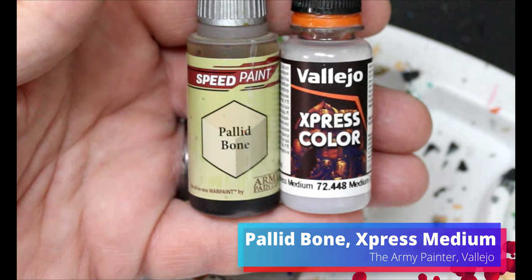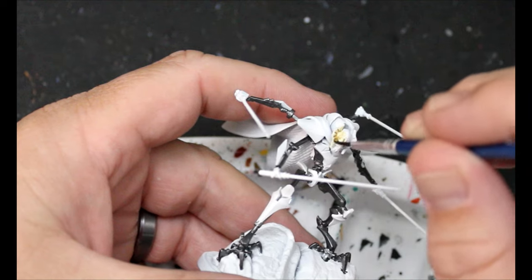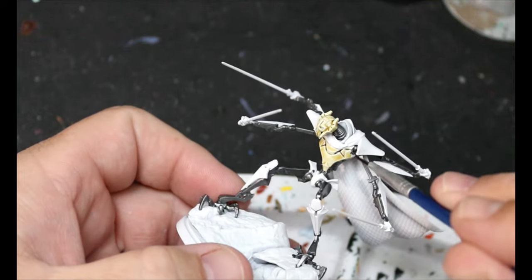And we're going to take some Pallid Bone and some Express Medium. Now this is going to go over all those armor pieces, so everywhere we want that ends up being a much creamier color. This is a very sandy, bone-ish color. This is going all over those panels.